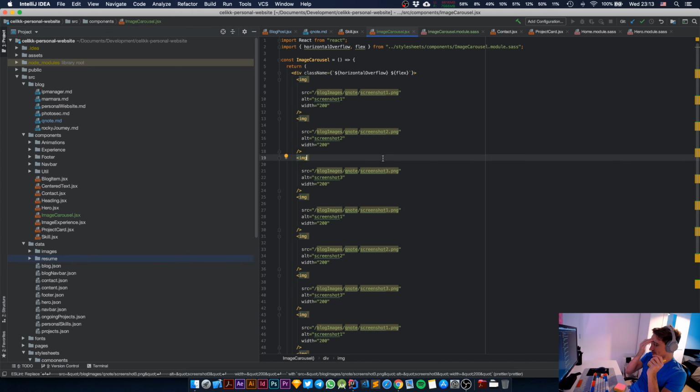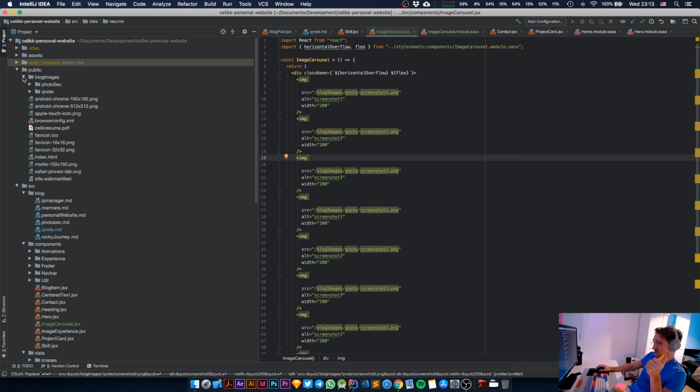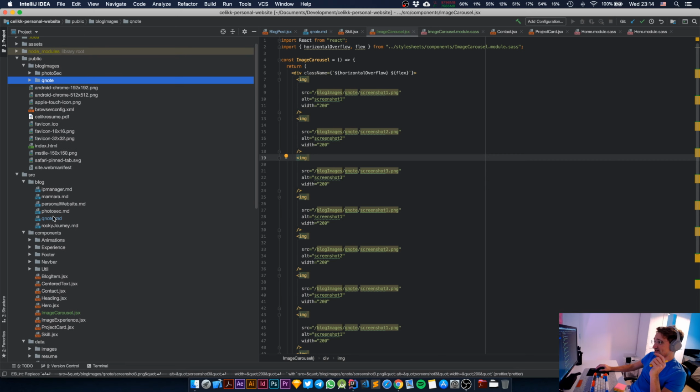Okay, what I'm explaining to you probably doesn't make sense right now. It doesn't really make sense to me as well, but let me explain it from the beginning. I've explained this in the previous stream, but I want to explain it again. This is a very obvious problem, and we shouldn't be doing this. I have all of my images under my public directory for the blog right now, only the blog post, not the other images. And I want to be able to specify the image names in here.